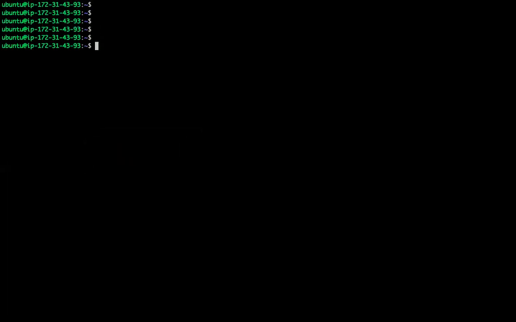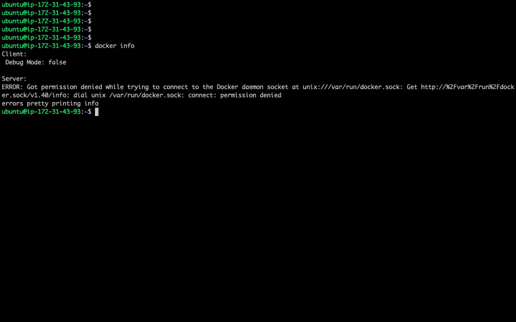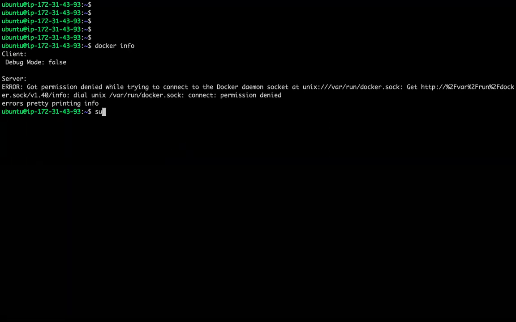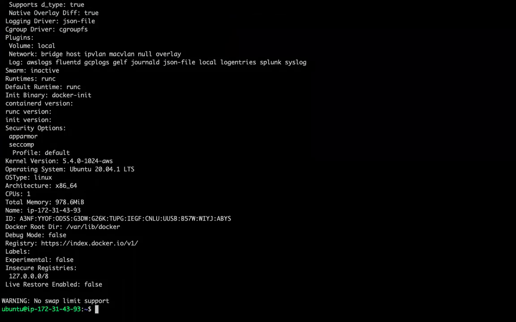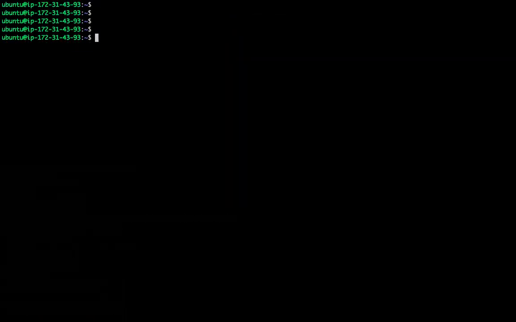So as a normal user, I don't have permissions to execute. So what can I do? I can use sudo, but I don't want to use sudo all the time. Add the user to the Docker group. When we install Docker, a group called docker is created.